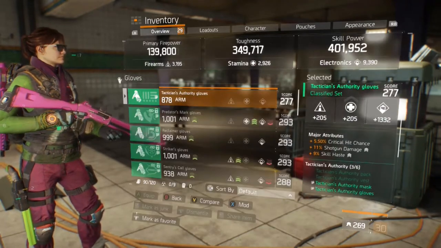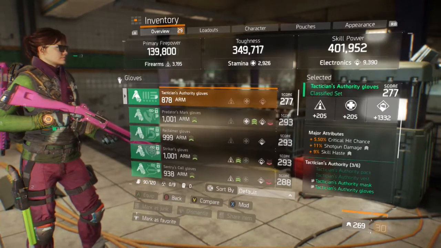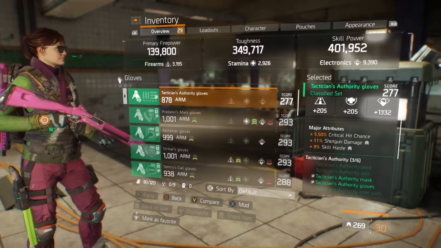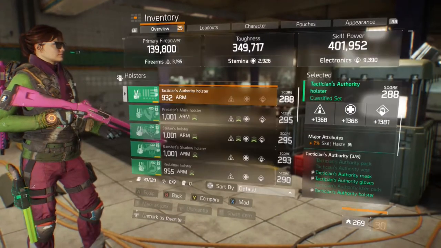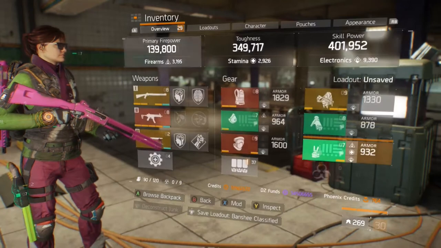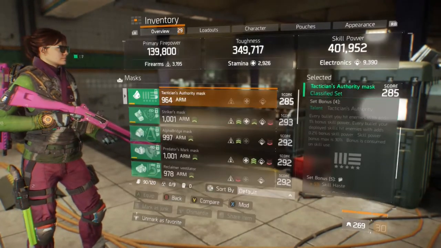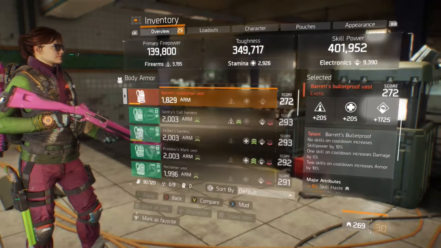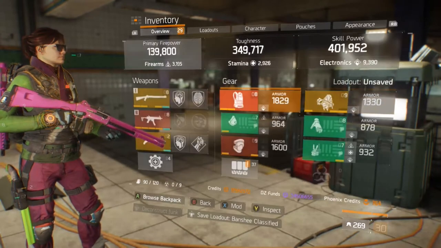Tactician's Authority gloves, I use the shotgun, but I also use the holster. It's either or, so I've been switching back and forth with the damage, but you want skill haste always, and that's rolled onto electronics as well. Crit hit chance, of course. And then skill haste, of course, on the Tactician's Authority holster. So utilizing the three-piece Tactician's Authority, which gives us the skill haste and the skill power, that's really what we're going for. The 10% skill power from Barrett's, the 50% skill power from Inventive.